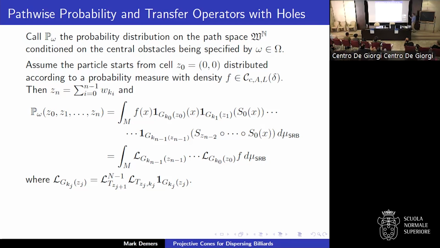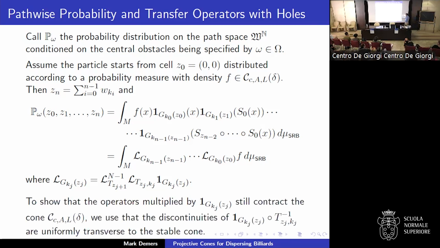So it goes like this, and you can see that when you're multiplying indicator functions, you've got another thing going on here in the code. No one said that multiplying by an indicator function was a bounded operator on your cone. So that's something else to prove. And there we use the fact that you can do some transversality arguments with, well, not the gate, actually, the indicator function of the gate is not so good, but if you apply the inverse image to it, since we change variables in the integral, this does have good uniform transversality properties. And so we can show that that concatenation of operators does contract the cone.